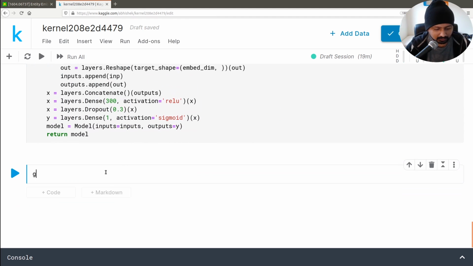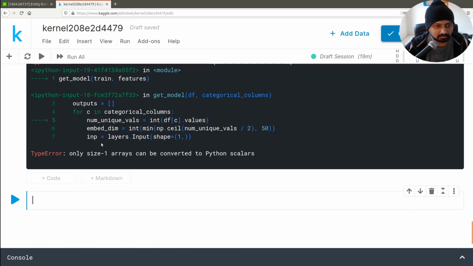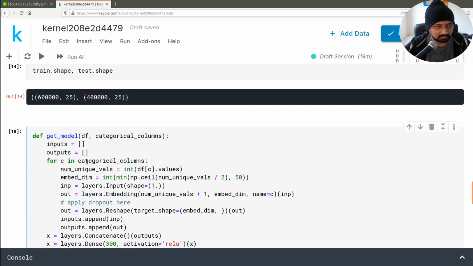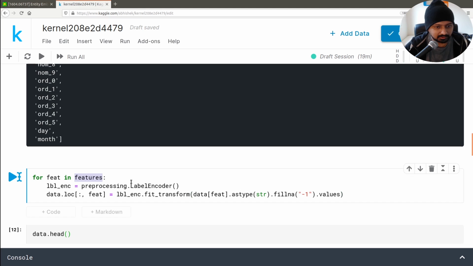So let's see, get model, and I can say train and features. That should work. No, it doesn't work. So what is it? Train features.